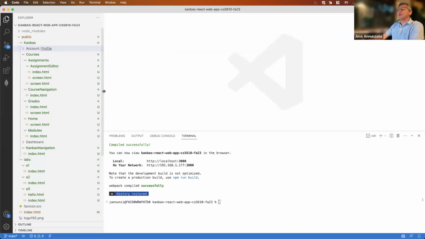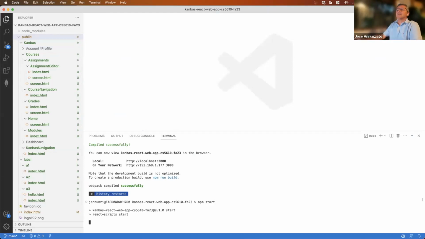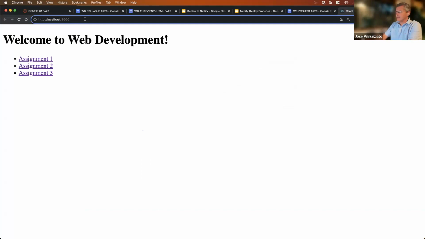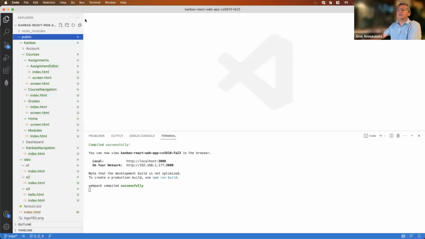Last time around we discussed the entry point of any website. When you start a server, with npm start, and the server is running, it looks at this public directory. That's the root of the file system that the server is going to serve. Anything that you put in there is made available publicly and can be accessed by providing file names and directories, and that allows you to navigate this file structure under the public directory.